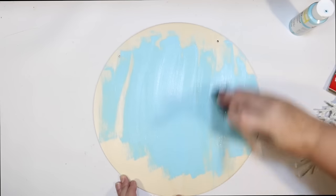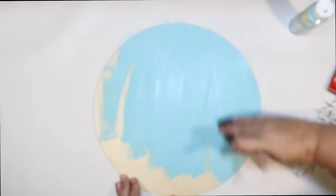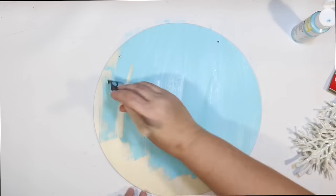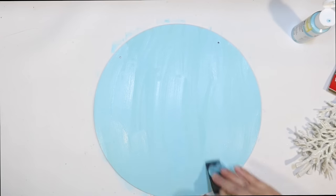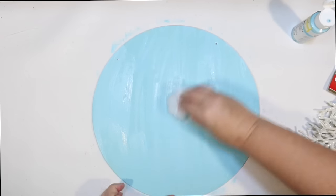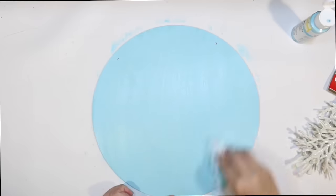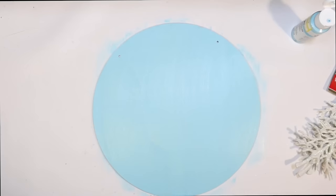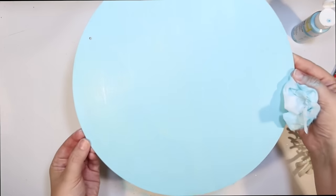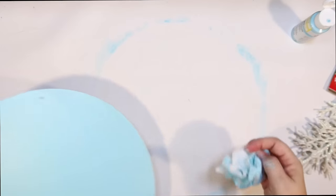So I'm just going to put a really thin coat of this acrylic blue all over. And then before it dries, I'm going to try wiping a lot of it off with a baby wipe. That way I can get some of the wood grain to show through. And it kind of adds to the coastal beachy look, I always think. Just want it to look a little bit tinted, less painted. I don't know if you can see that, but there's a really pretty wood grain in that wood.